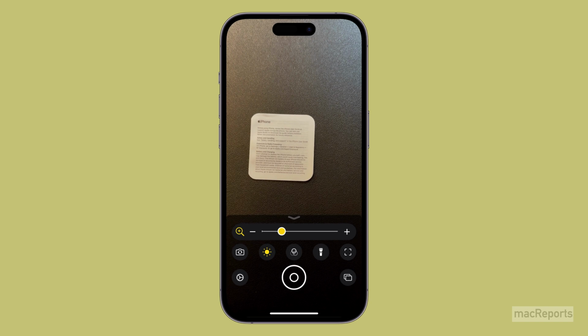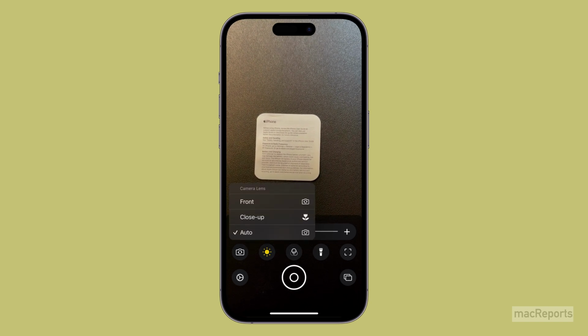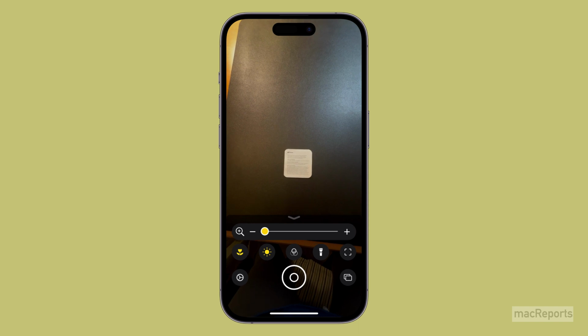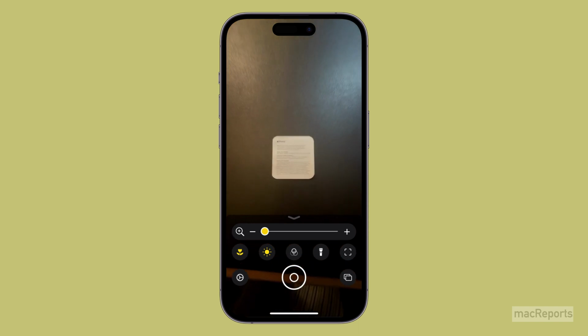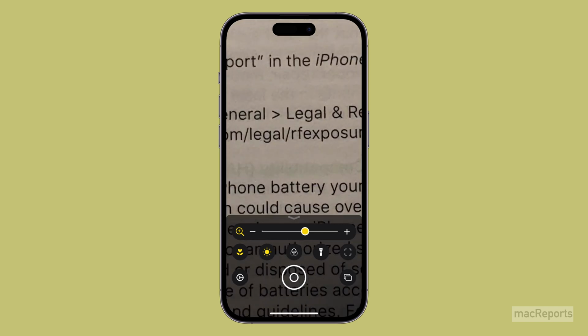Tapping on the camera icon brings up lens options. You can choose the front-facing camera, and you can choose a close-up camera. And this can be useful to get in close to what you're trying to see. You can hold your iPhone much closer and really see the fine detail.